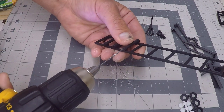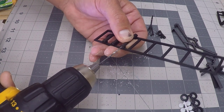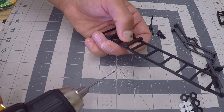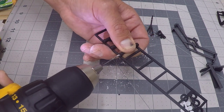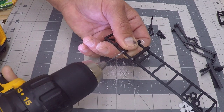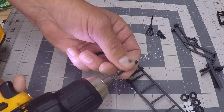The axles will also need to be cleaned out. Drill slowly and then work the bit in and out to clear out all the material inside. It can happen that the axle can separate from the frame, which we don't want, if too much torque is put on it. If you do happen to break one of the axles off, it glues back together easily with glue of choice.